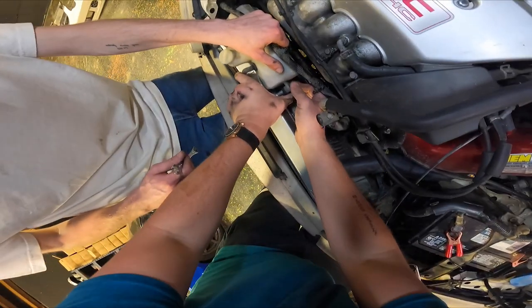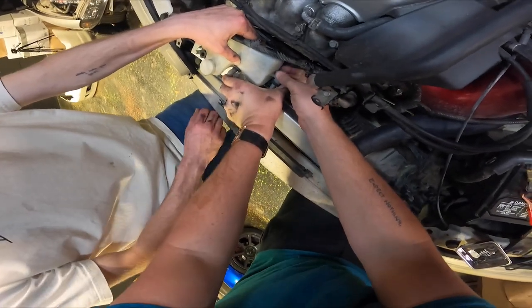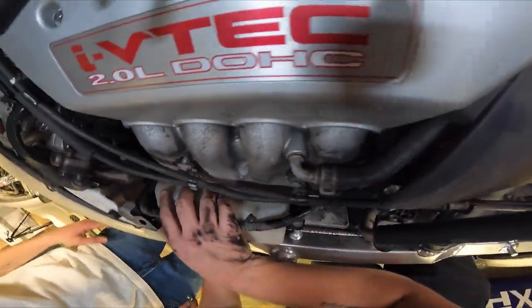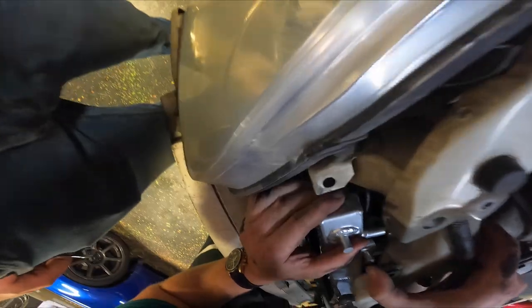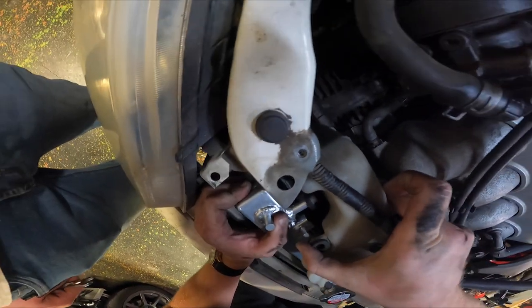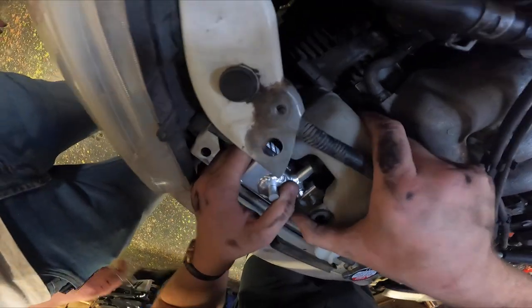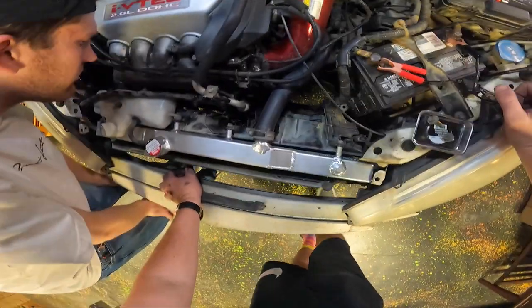The fitment is not too great, my friend. Holy shit, that's not wanting to start. It's got enough poke, but it just isn't working. So why is this not going down any further? Is it hitting something? I think it's because this shroud is sticking out too far. Is the shroud on where it's supposed to be? Yeah. What the fuck? Oh my god, this is garbage, dude. Wow, this fitment is actually garbage.